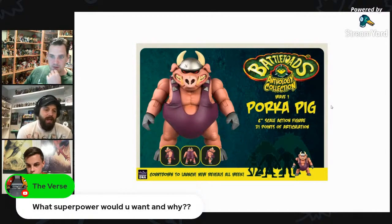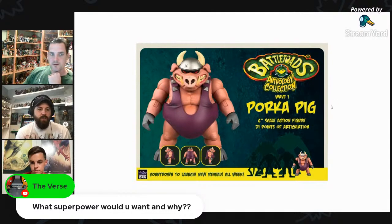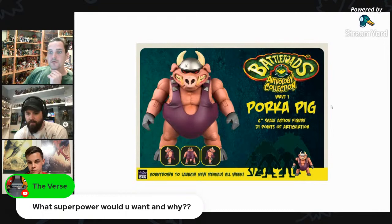Flight would kind of be an extension of speed in a sense that you could get things done faster. You'd be going from here to work the way the crow flies versus using roads. So you would save time. So telekinesis in the chat, flight definitely. So I got one on my side here.